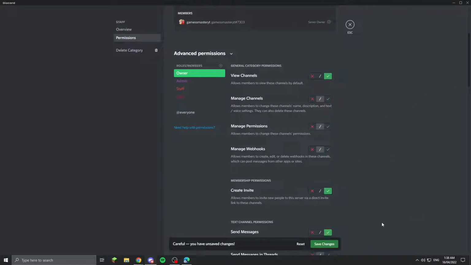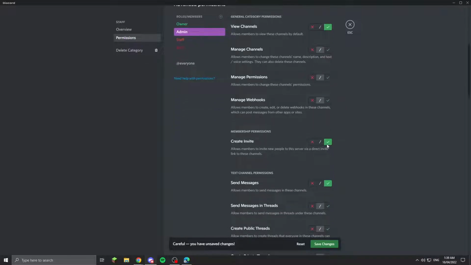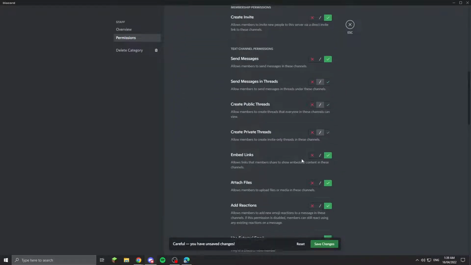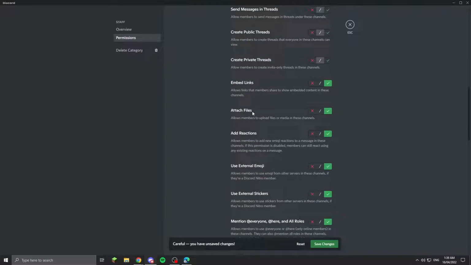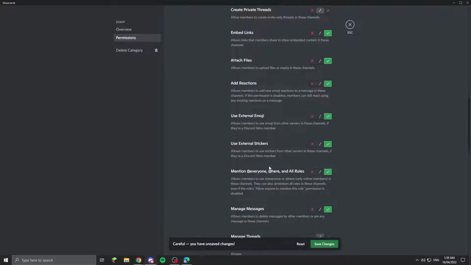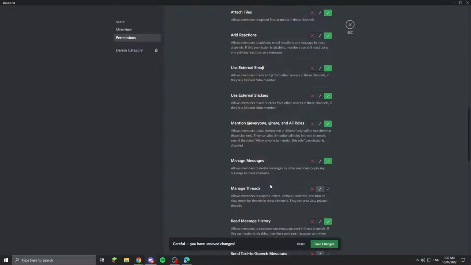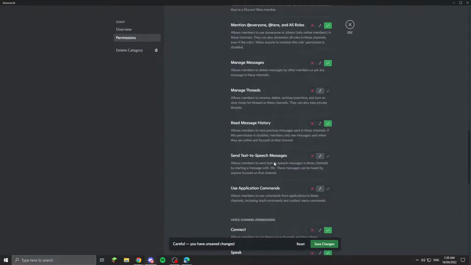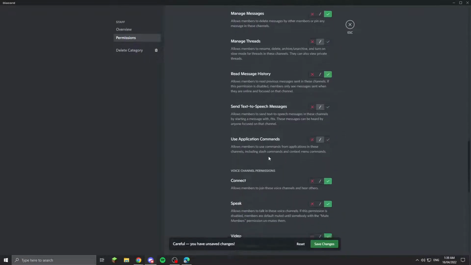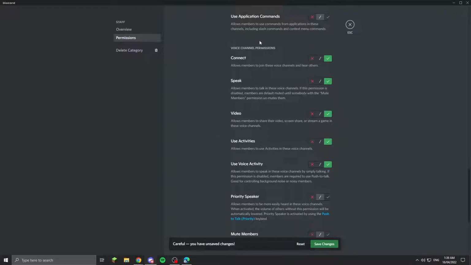It doesn't matter too much for the owner since you have full access to the server anyway. But for the admin, just have view channels on, create invite on, send messages on, and then the links, files, reactions, emojis, stickers, being able to mention everyone, manage messages on, read message history on, and then just the first 5 in the voice channel permissions on. Once you've done that, you just save your changes.